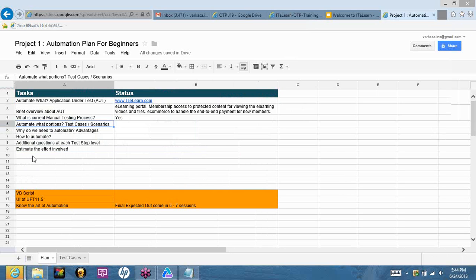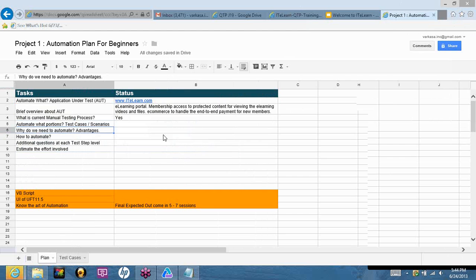I will come to why we need to automate, and the advantages of it, in a later session, please. Most probably tomorrow we'll look into it. It's a very important concept, and I will introduce you to the concept. As we go along, you will be mastering the ability to do the same.